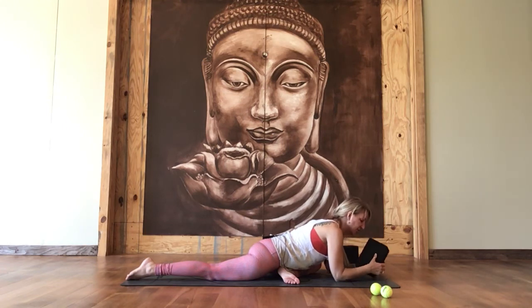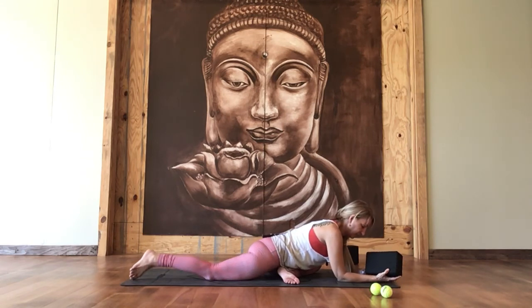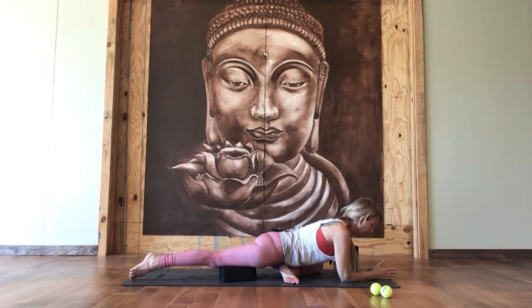And I learned this trick back in the dark ages, that if there's a lot of pressure on the left knee, you can always take this block, place it underneath the quadricep muscle of the right leg, and that will take pressure off of the left knee. So if you find that this is a pose that you really struggle with, that's always an option as well.